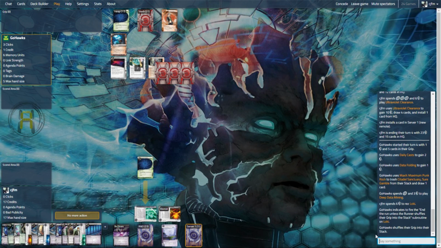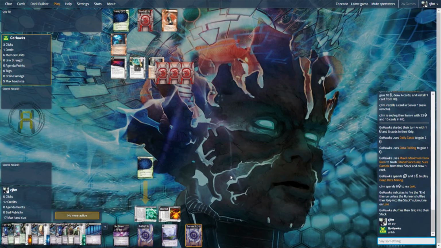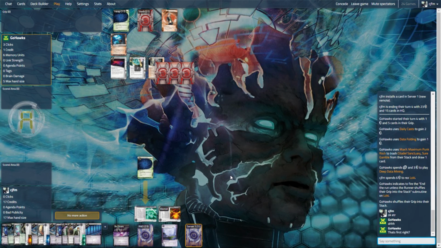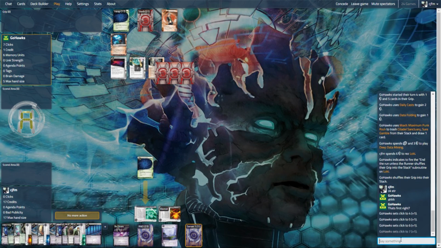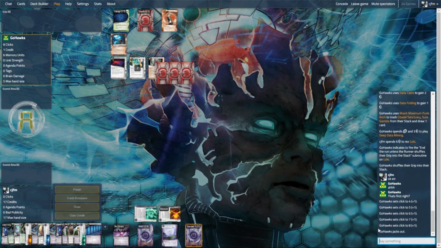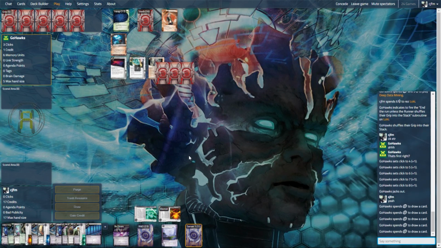and accidentally shuffles his hand in, which it comes after the sub from Mother Goddess, so he shouldn't have done that. That's okay, he says. So we'll just continue, and he'll draw back up. Totally fine. Testing is sometimes filled with mistakes. That's why you do it.